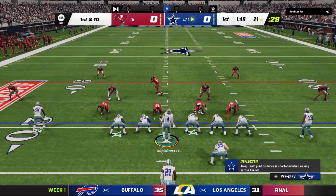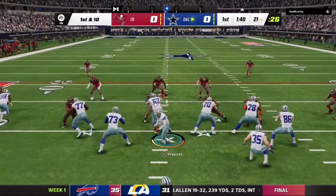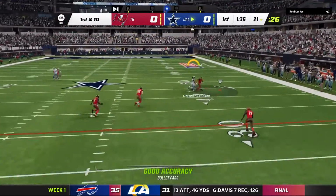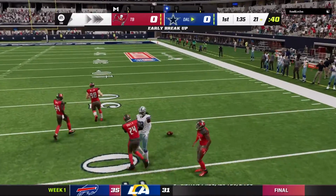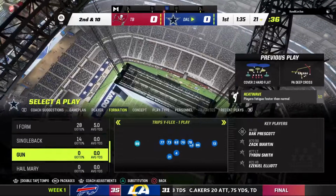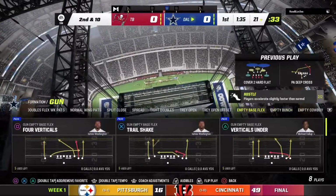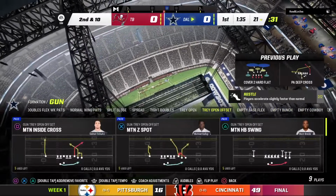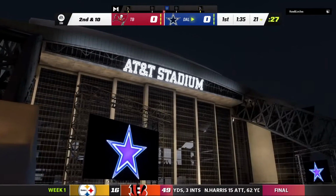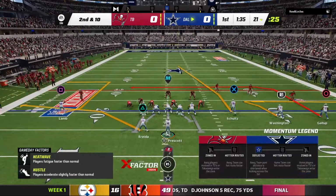About set for this next drive by the Cowboys offense. Remember last time out they threw the interception on their first drive. Good news, their defense backed them up, so it's still 0-0 here as they begin their second possession. Yeah, and one great way to judge a defense, how do they handle what we call sudden change? When all of a sudden it goes against their offense and they have to run out in the field and try and put out the fire. Give this one great kudos for getting out there and not letting that interception lead to points. Excellent job by them defensively.